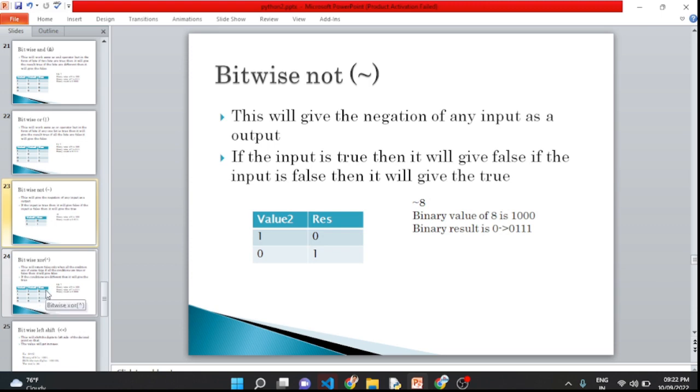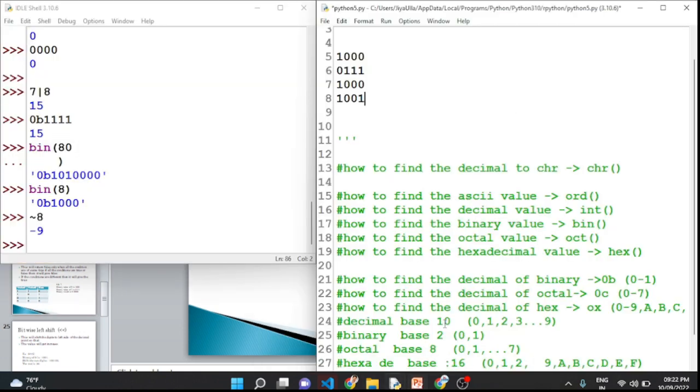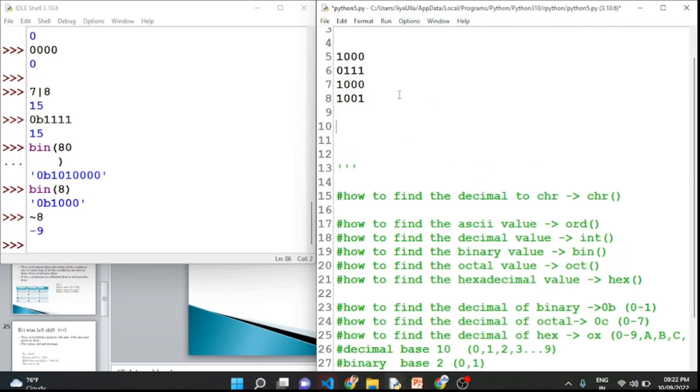The formula to find the negation of any number is minus of n plus 1. Minus of n plus 1.